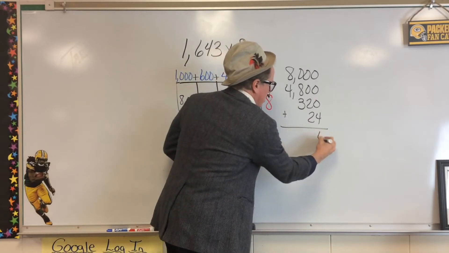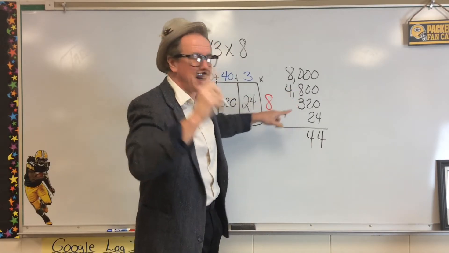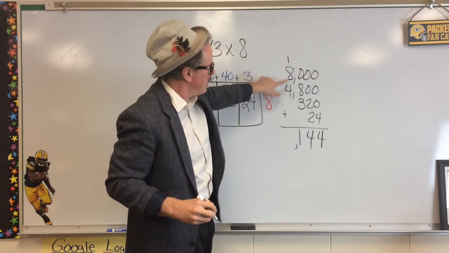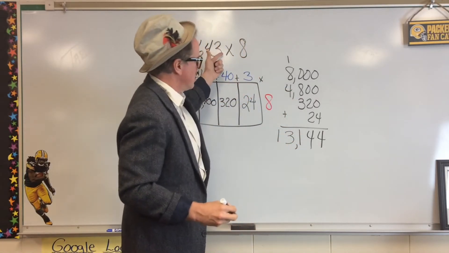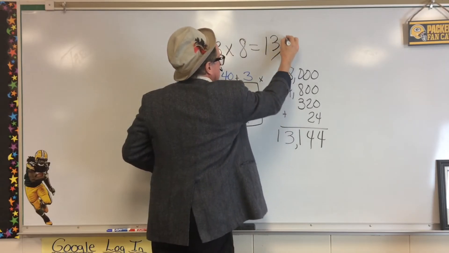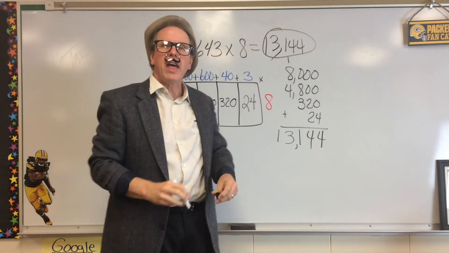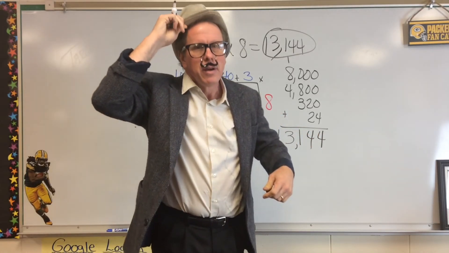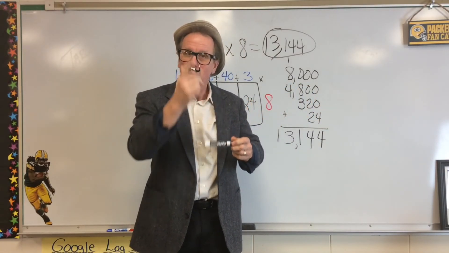0 plus 4 is 4. 2 and 2 is 4. 3 and 8 — oh, that's 11. Put that down, carry that up. 8 and 1 is 9, then 10, 11, 12, 13. And our answer to 1,643 times 8 is 13,144. And there you have Bigger Multiplication — enjoy your day! I am Penny P. Packer, here from the Multiplication Institute of Technology, and we'll see you real soon.